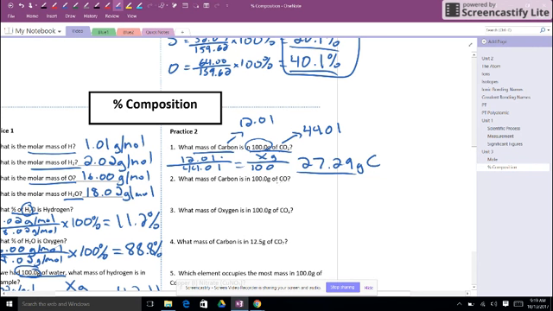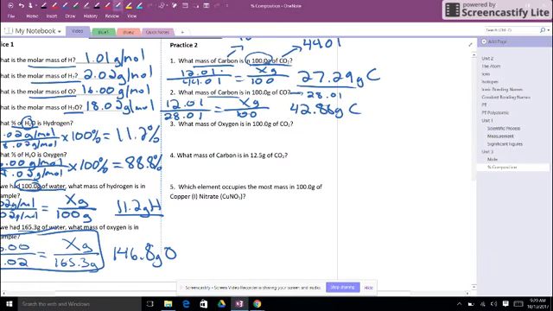What about if we had 100 grams of carbon monoxide, CO? What mass of carbon is in that? So now I need to write down that the molar mass of CO is just 28.01 grams per mole. Let's keep with the ratio method. We have 12.01 grams of carbon in there. There's only 1. Divided by the whole, 28.01, equals X grams over 100. 12.01 divided by 28.01 times 100, and we end up with 42.88 grams of carbon in that 100 gram sample.